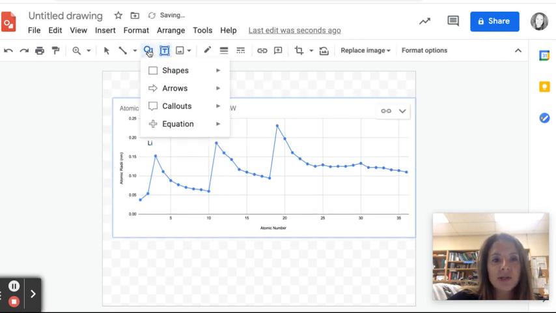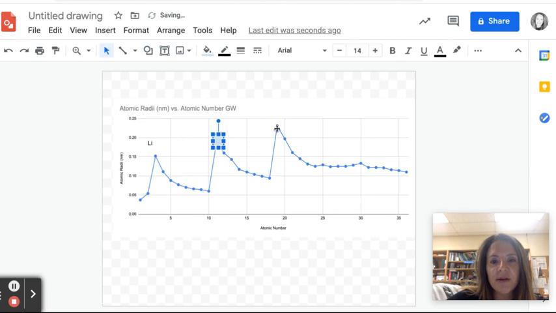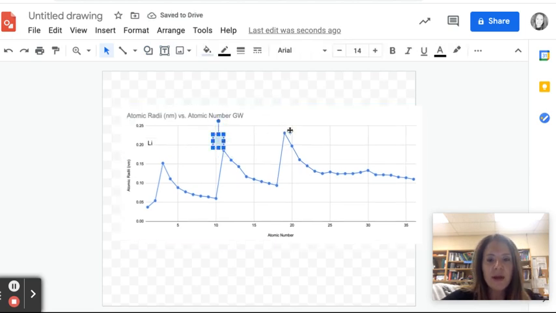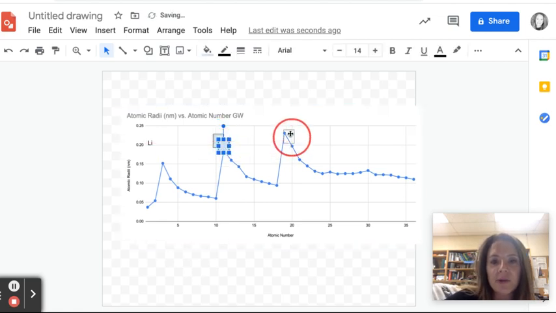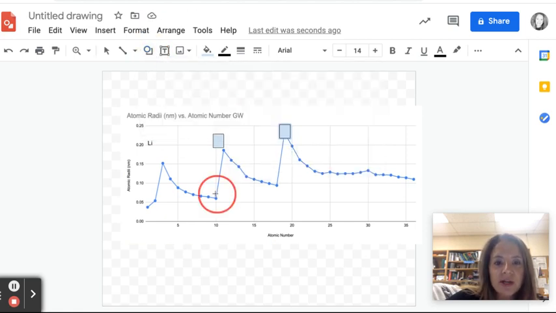Okay, so I'm just going to put a shape around it, and you can even leave the shape in there, so that it's clear these are the peaks that I'm looking for. I'm also looking for you to label the valleys, so the ones at the lowest point. So maybe I'll just get a circle for the valleys. So this is considered to be a valley right here.